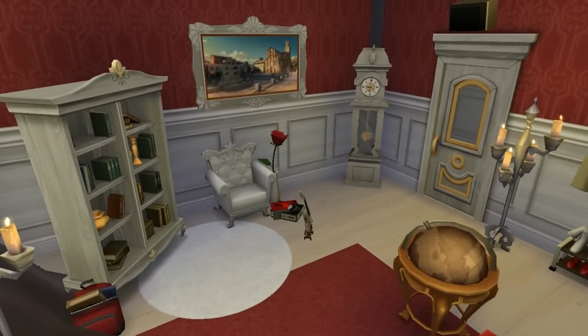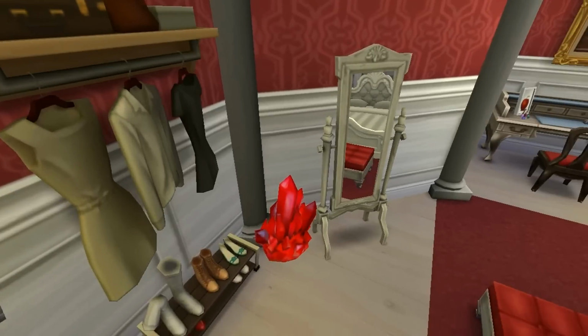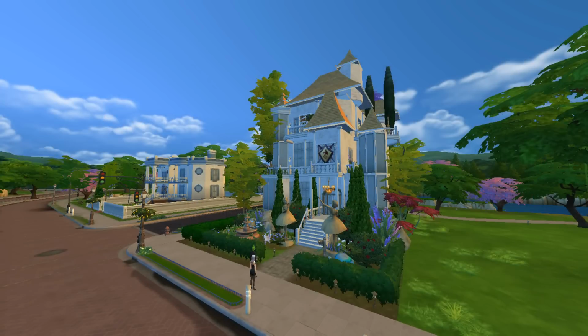This is her own mini book area as well, and then she has her dressing area here. She has clothes and then kind of like a red crystal to emphasize she's Applewhite. So that's pretty cool. I like it. That's her study area right there, and her dwarf. So yeah, that's pretty much it for our Ever After High Manor.